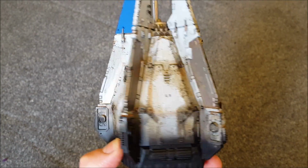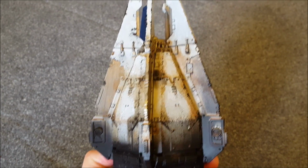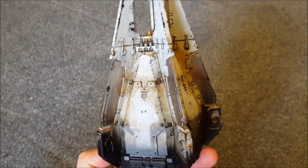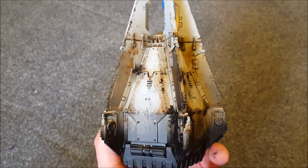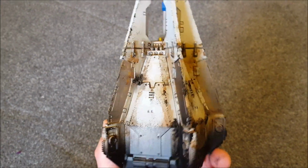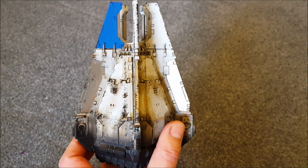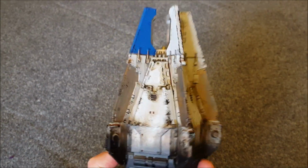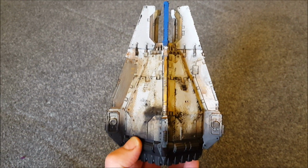There are some players on the tournament scene that like to glue the door shut because these can be quite effective at blocking sight lines. You can drop them in and close off parts of the battlefield. If your opponent doesn't like the idea of the doors being shut all the time, I've played in a tournament once where I said imagine that the doors are open and you can see through and you can shoot through it. Just provide them 5+ cover to anything that's on the other side. But for me, the main reasons why I glue the door shut is time, and they're annoying. The doors are very annoying. So I just make my pods look like this.